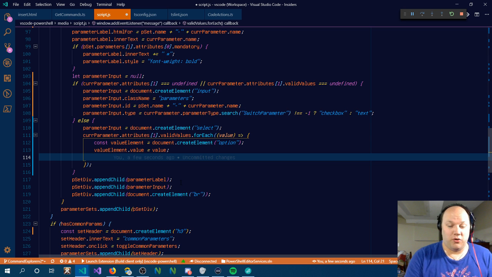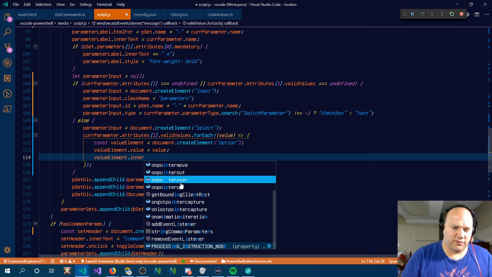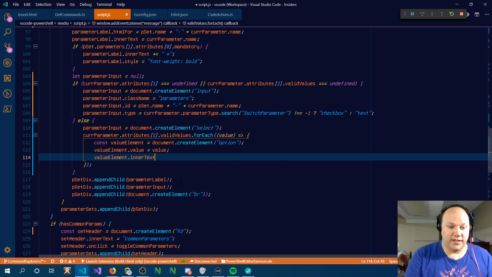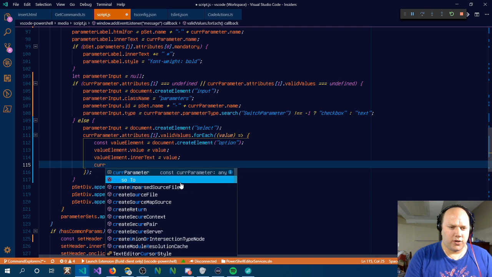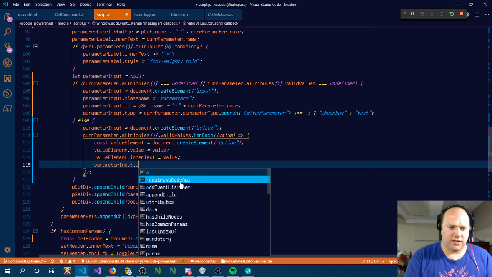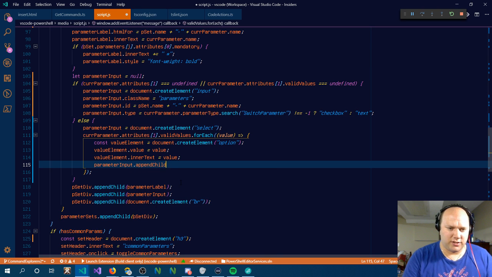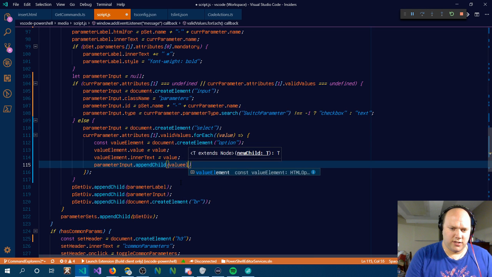There will be no confusion here. Value element dot inner text equals value. No. Parameter input dot append child value element.